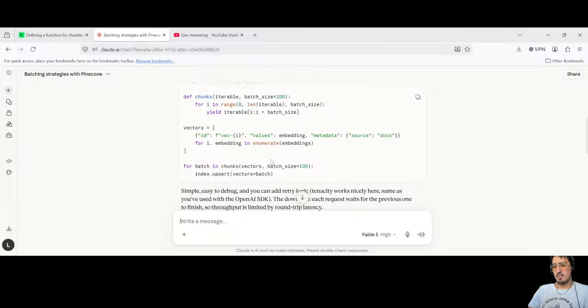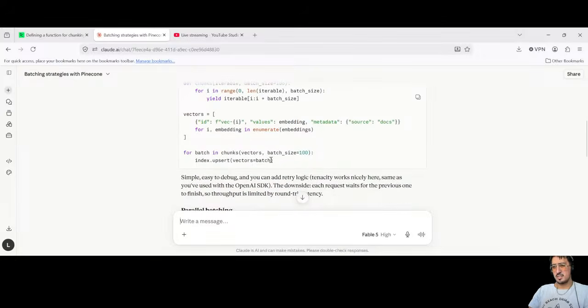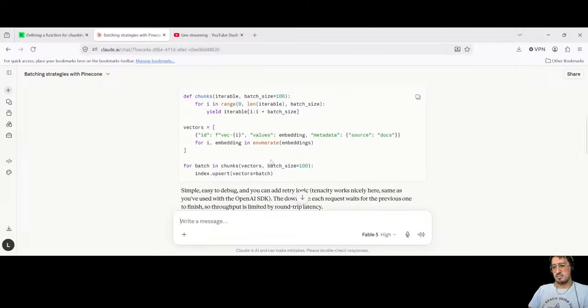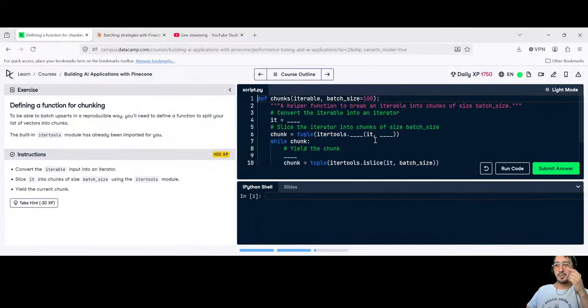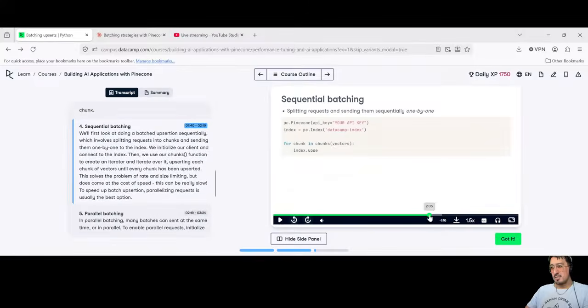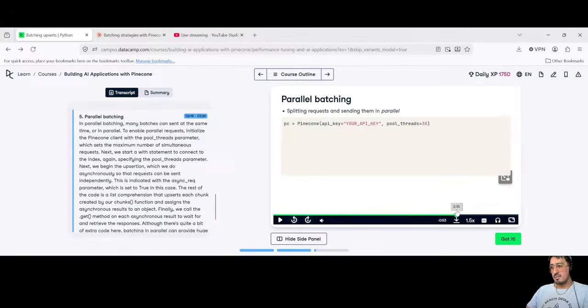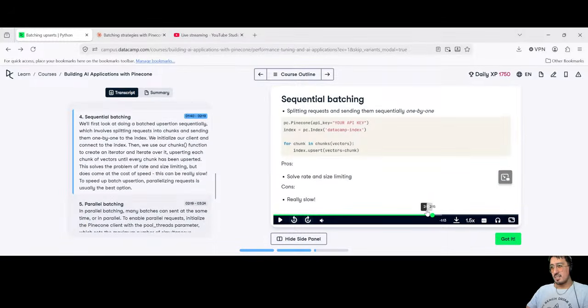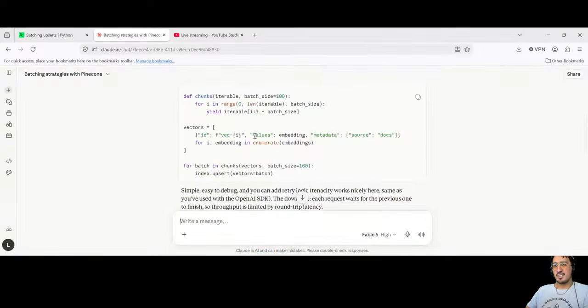So here I have all of the vectors. But see, here I am updating them. What is funny is that I was thinking it was doing the vectors on its own. All right. Okay. So I'm doing the batching.